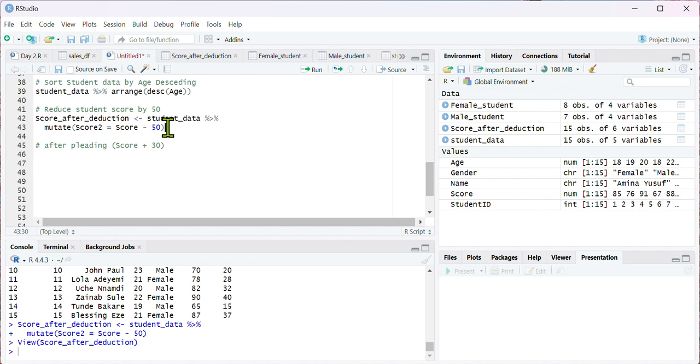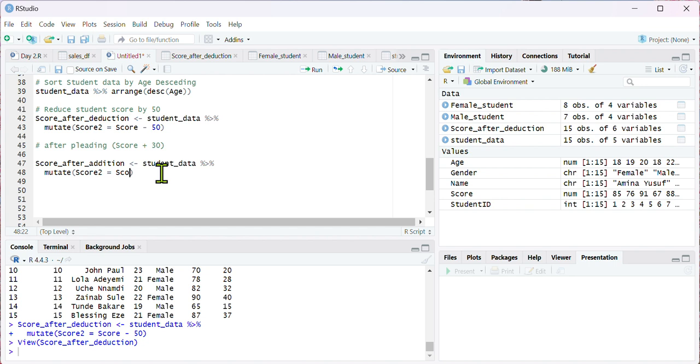And I will just copy everything instead of typing it out all over again. This time I'll edit this and give it after addition, and I will say score two.